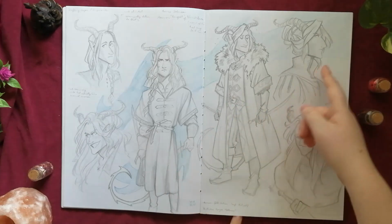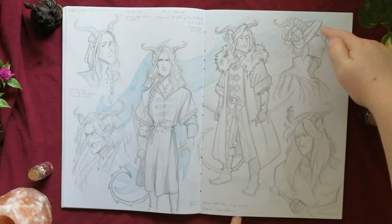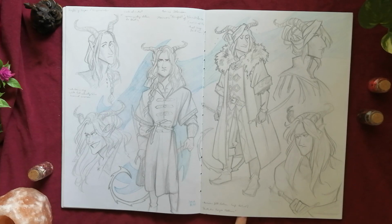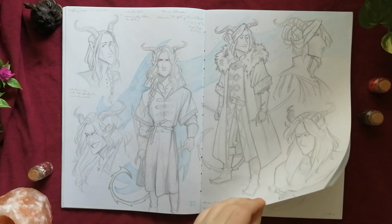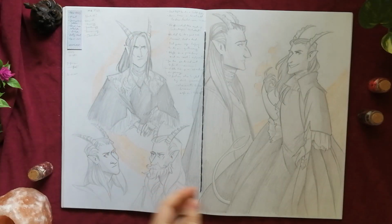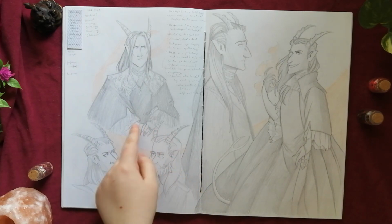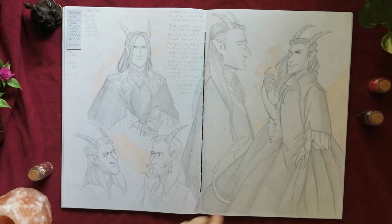Although also, yeah, this is the first one, and I went like this, and I really like this portrait. I kind of like the hair and everything, and so I tried to do the same thing, of course, but with a different character. He looks like a grandma here, but anyway.